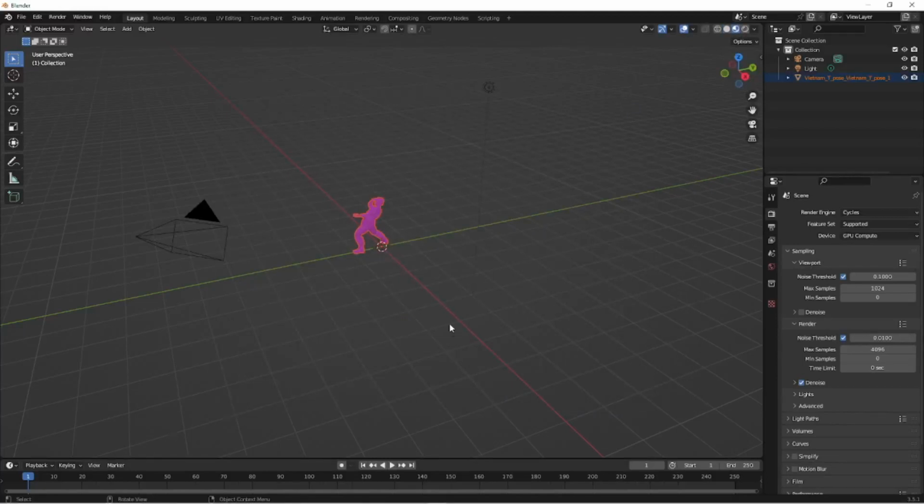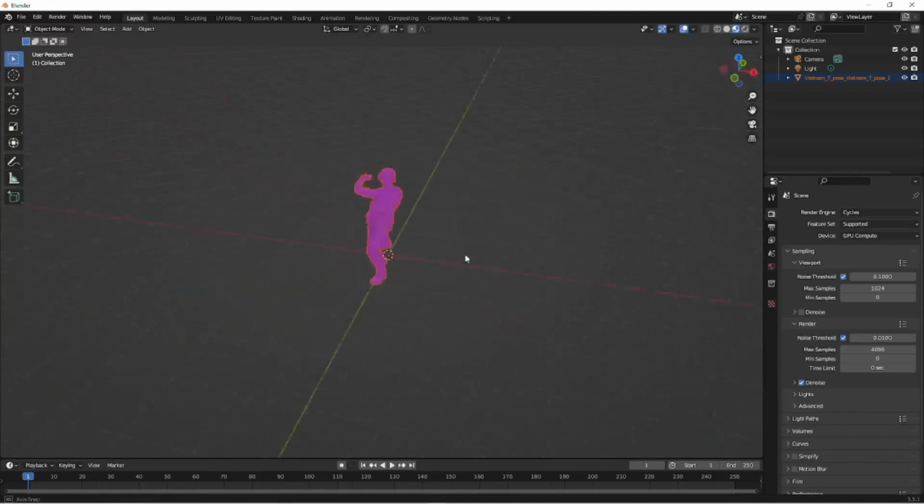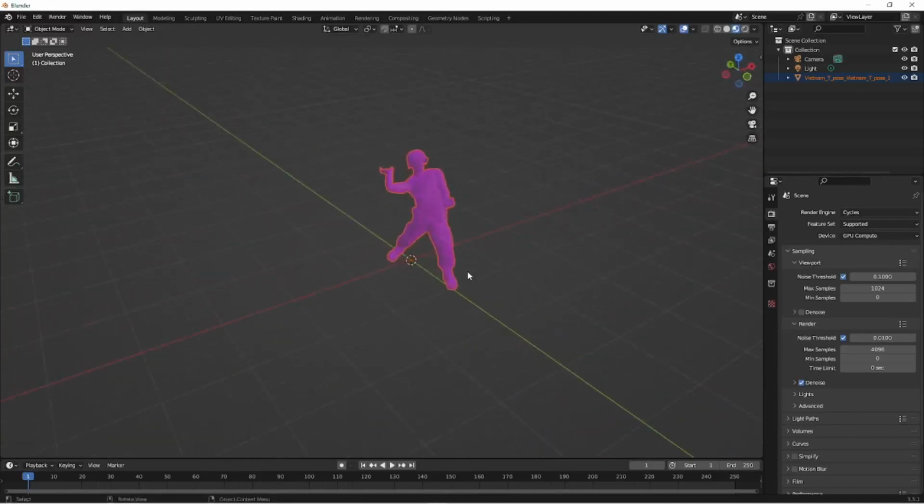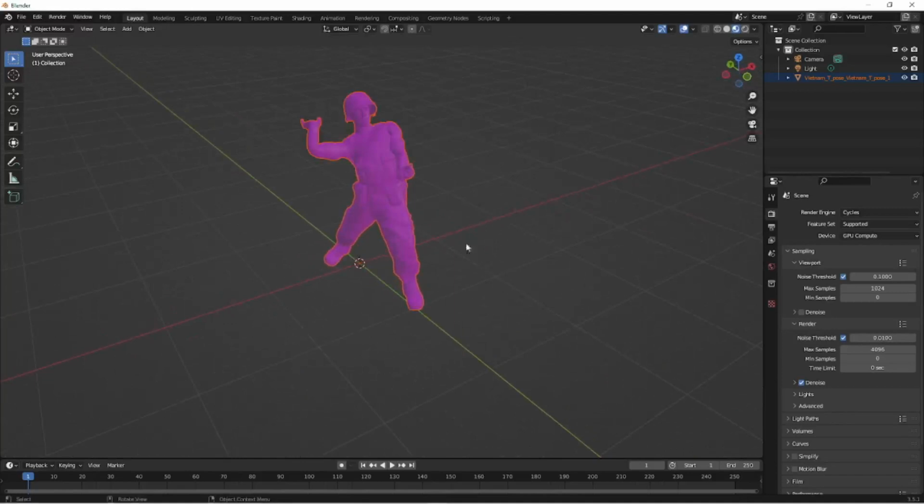Okay, so we can see now, we seem to have lost our texture, which we should be able to fix, but we can see that now we don't have an animation and we don't have an armature. Our character is stuck in this pose, which is exactly what we want.